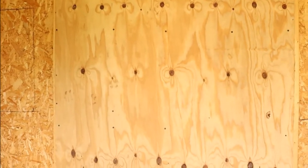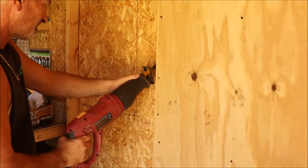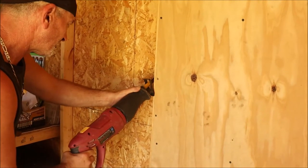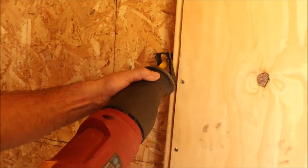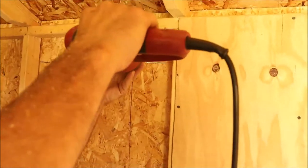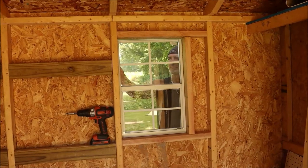Now this is the board I used when I laid out my linoleum. I left the board outside in the rain overnight and the board got warped. And you can see here, it's really warped. It wasn't good to use for any other projects, but for this shed, it is going to work out just fine. So this is going to be a great area so I can hang some things and use it to organize other things that I just want to hang on a wall.